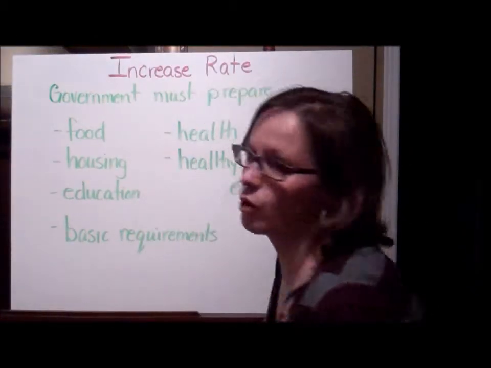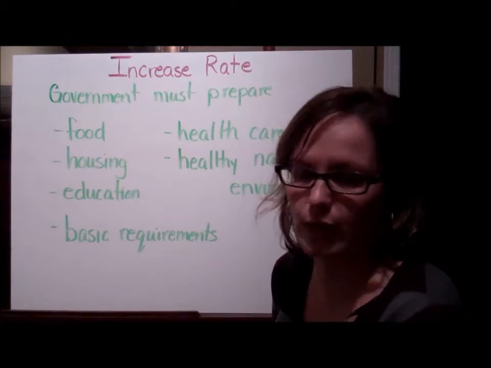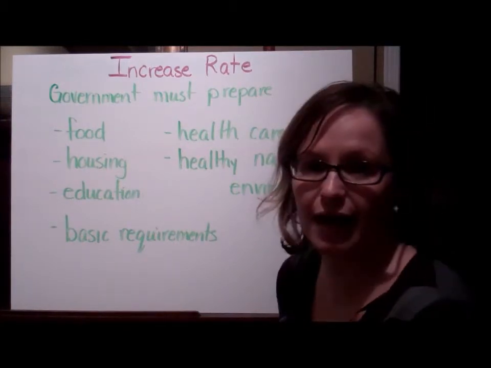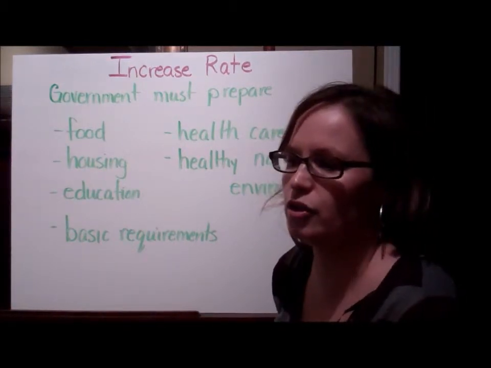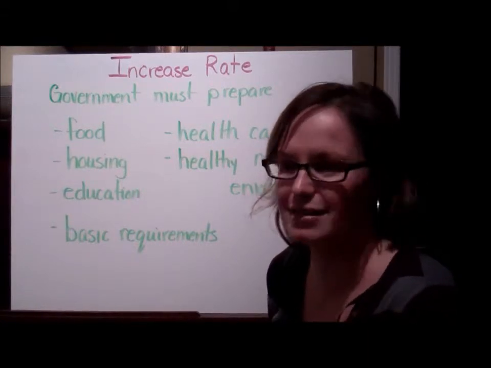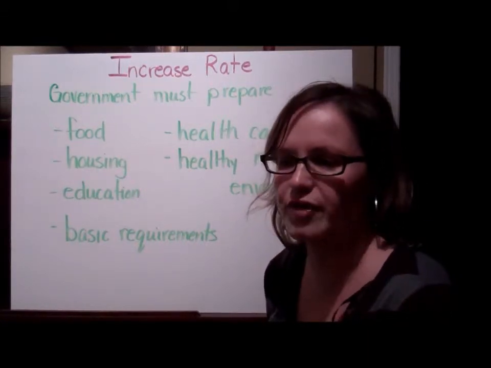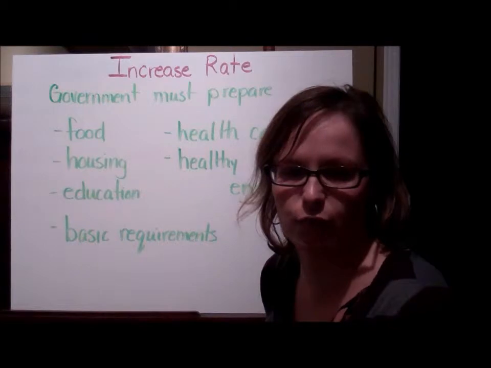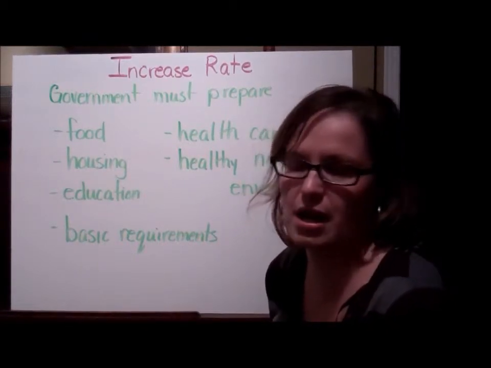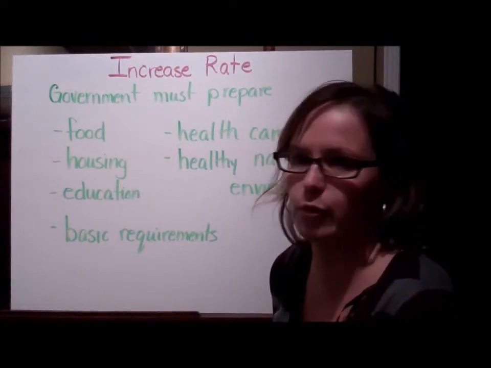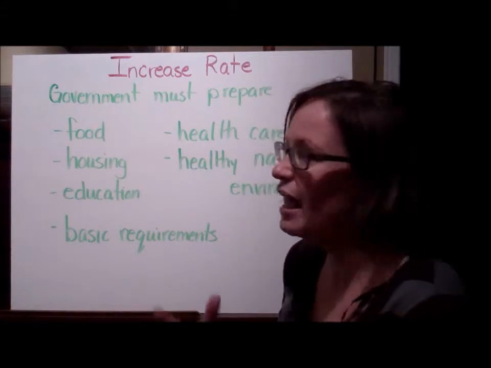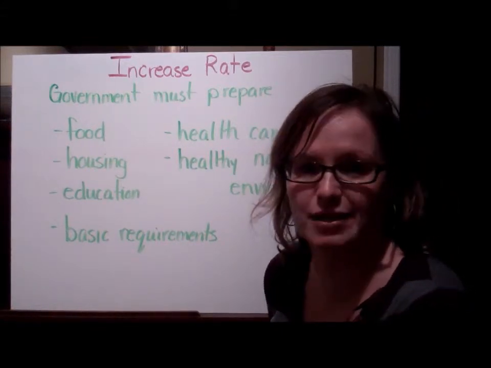Now, the reason it's so important to understand the increase rate is so a government can prepare. If you imagine your house, your family doubling overnight, would there be enough space in your house for everyone to live? Would there be enough food? Would there be enough water? Would everyone have a car? Would everyone have a job? And these are all the things that the government has to prepare for.